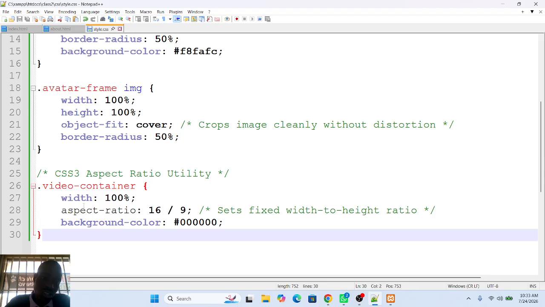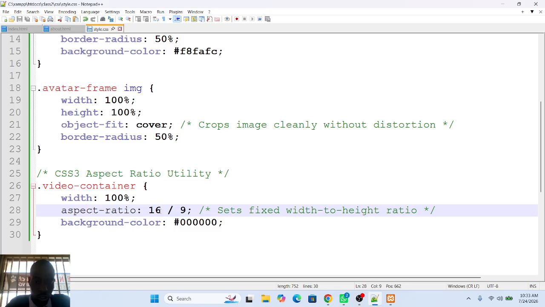Then the CSS3 aspect-ratio utility. This is useful for only videos. This particular property is only for videos. We don't use it for images that much. So you say width 100%, like I told you, always use it. Now we are dealing with optimized websites. So for mobile optimization, as much as possible, put your width in percentage and your height. Most importantly, don't worry. In the next class, I'll give us the golden rules in CSS for mobile optimization.